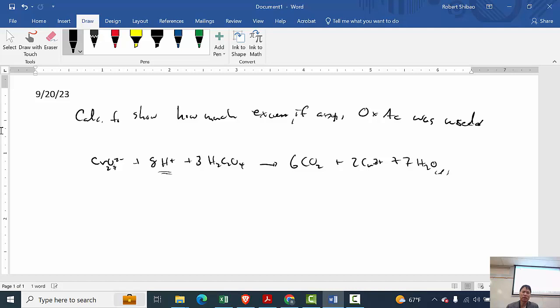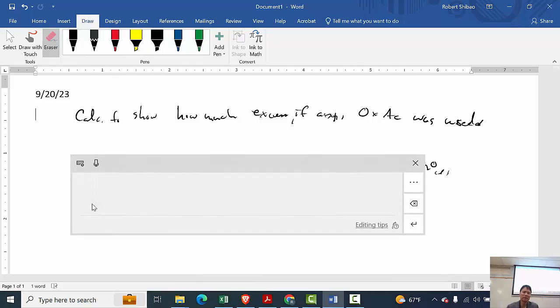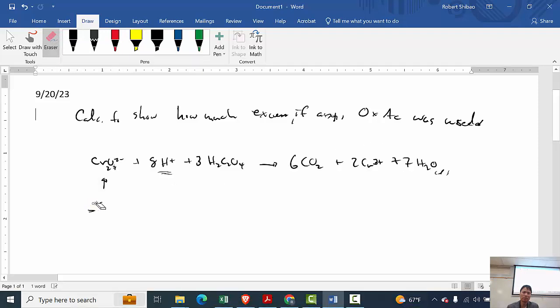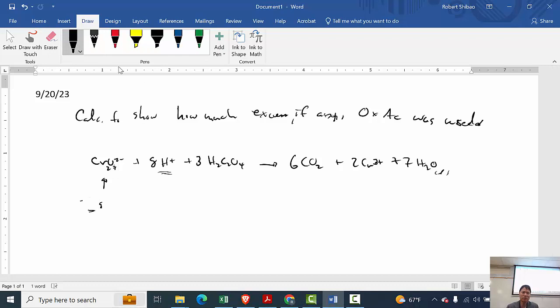So if we just did straight stoichiometry, how many grams of oxalic acid did the procedure say to use? 10 grams of oxalic acid. So obviously use your number here. Oxalic acid or the dichromate? Oh, dichromate. How many grams of dichromate? 4 grams? Is that right? 3.6 grams. Okay, 3.6 grams was the ideal mass here.